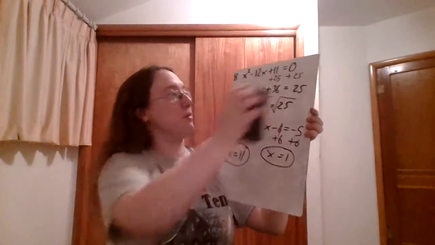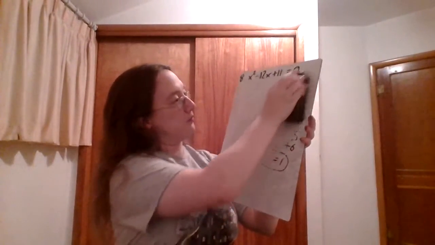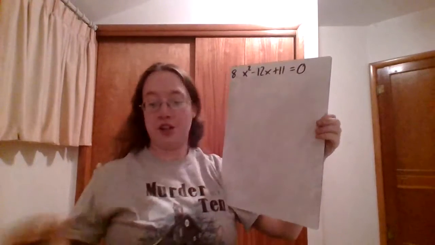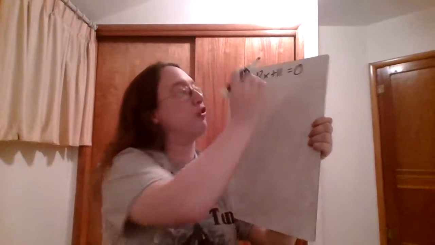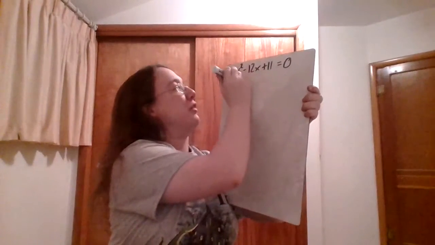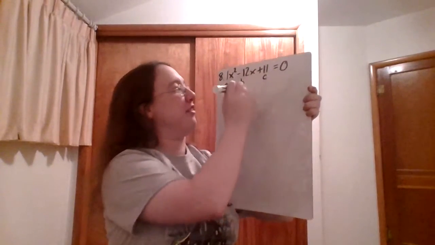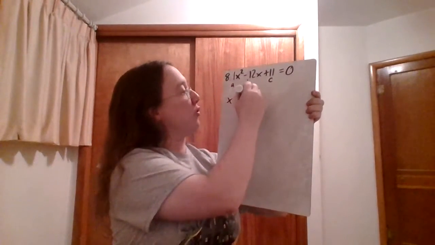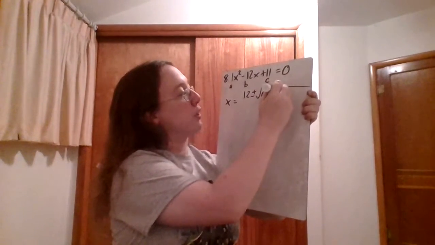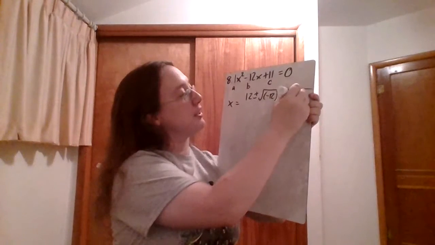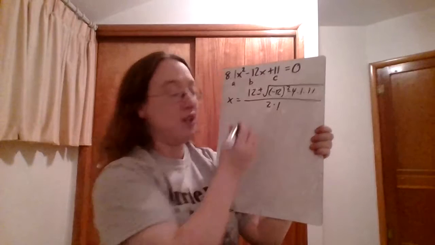If you want to use the quadratic formula on that one, just watch out for negatives. So when we're using the quadratic formula, we say x equals opposite b, because if b is already negative, it's going to turn positive. So again, a is 1, b is that negative 12, c is 11. So we get x equals opposite b plus or minus the square root of negative 12 squared minus 4 times 1 times 11, all over 2 times 1. Right. So we get 12.